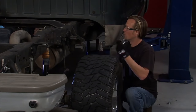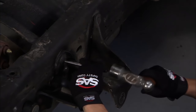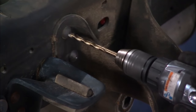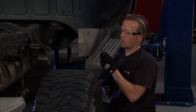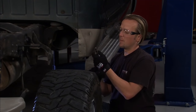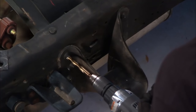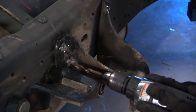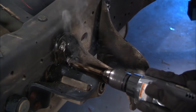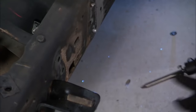What we like to do is a tried-and-true method: take this punch, find the center, and mark it. In the interest of saving bits, we're going to do this in a couple of stages — if we threw the big bit in right away we'd burn through too quickly. We start with a smaller hole so the bigger bit won't wander. Once all these are drilled, we hit them with the air chisel, the heads come right off, and the bracket comes out nice and clean.